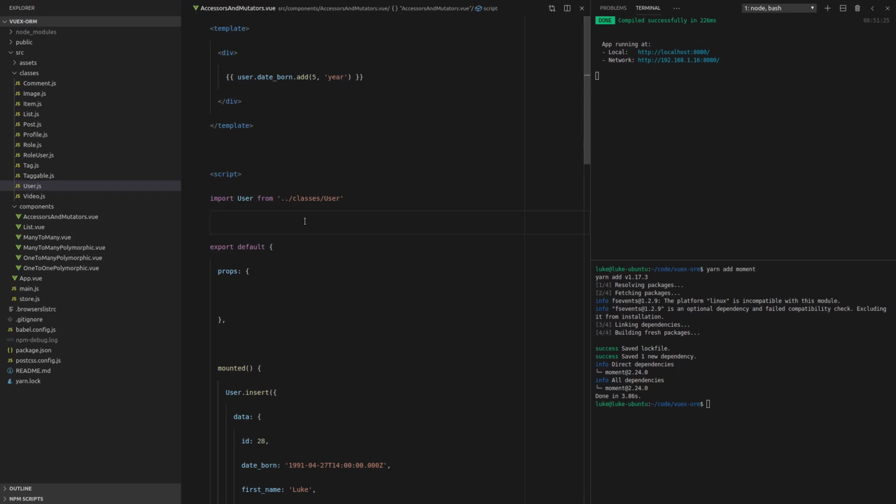So I use this pattern all of the time in my apps. And it just means that rather than doing something like this, like calling, I don't know, this dot $moment, because maybe you've got moment sitting on your instance, and then calling that, and then saying dot add, I don't know, 4 years.